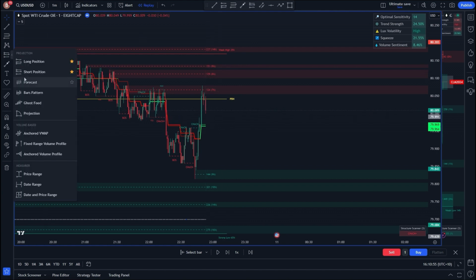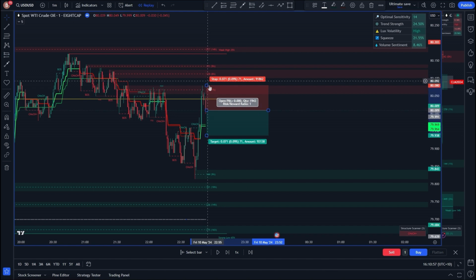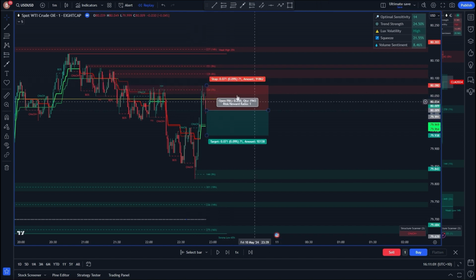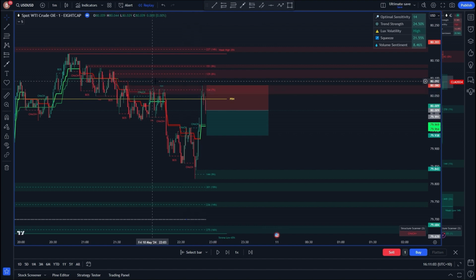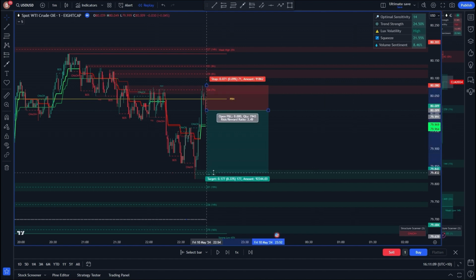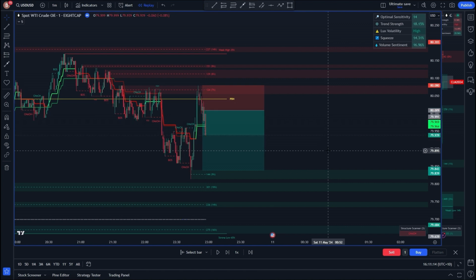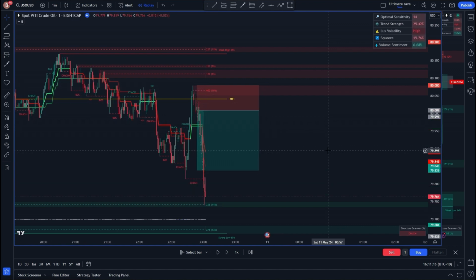Which would be great for an entry from here, putting our stop loss at the top, which is protected by this wick and the order block that has been maintained, and 3 separate tops. And we could take it all the way down, maybe to another large order block here. And that is exactly what happens. Market pushes through, collects all these order blocks, and again, it bounces off another one.